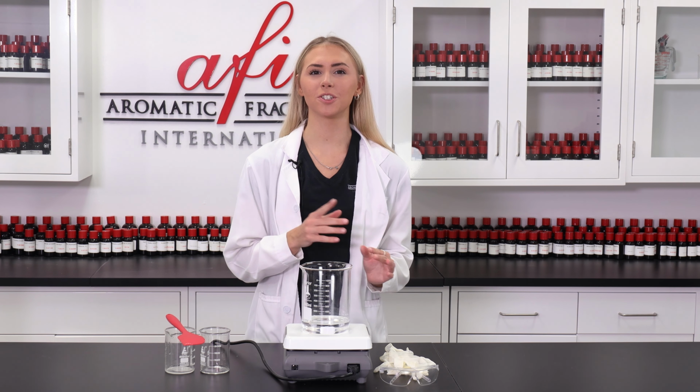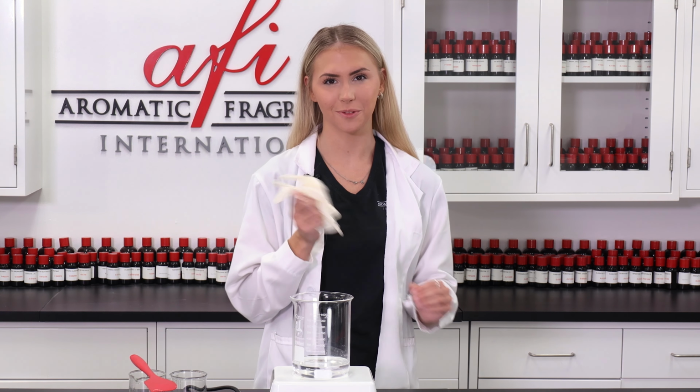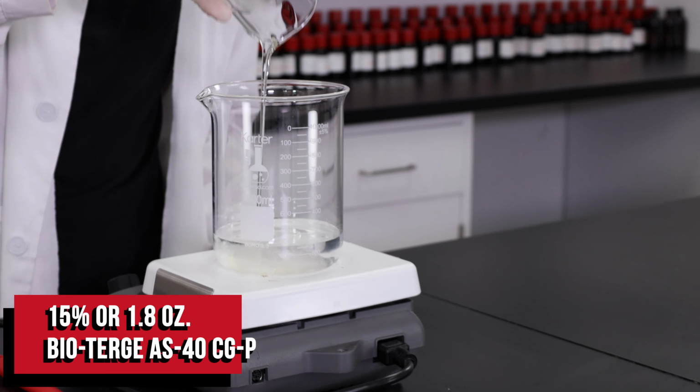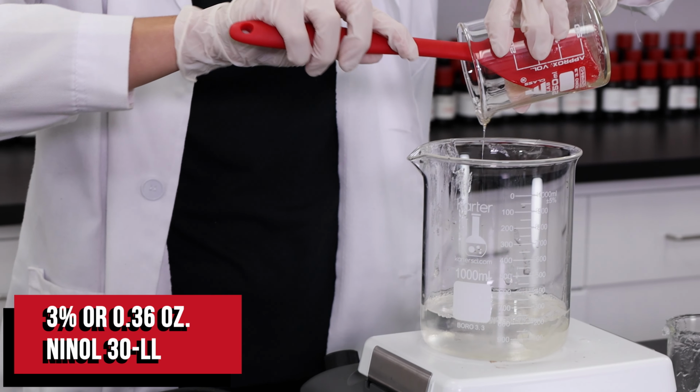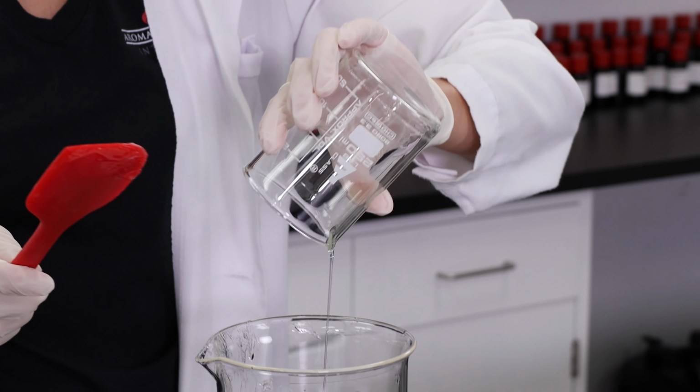Now we go ahead and add in our surfactants that will make the shower gel super bubbly and cleansing, but first we're going to put on our safety gear. Let's add in the Bioterge, the Stepan, the Nine-oh, the Amphosol, and finally the Ammonyx, all one at a time.